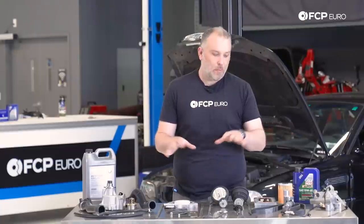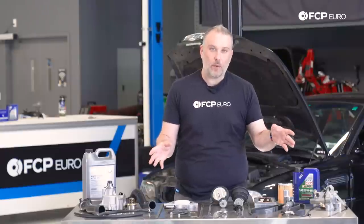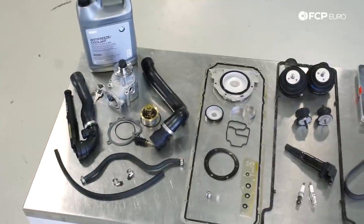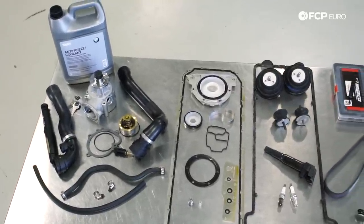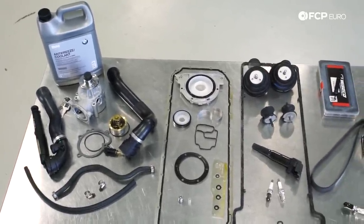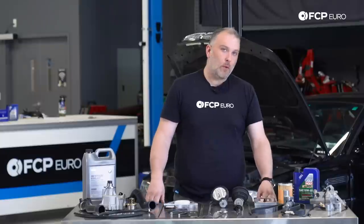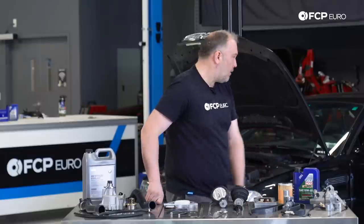We have a bunch of parts sitting here on this bench, not an S54. We'd love to have an S54 on an engine stand and point everything out. So we didn't want to dissect one, but we have all the parts here that we believe are really common issues with the S54. We're going to talk about all of them just on the bench here, and then we will go to a car, which conveniently we have right behind us.